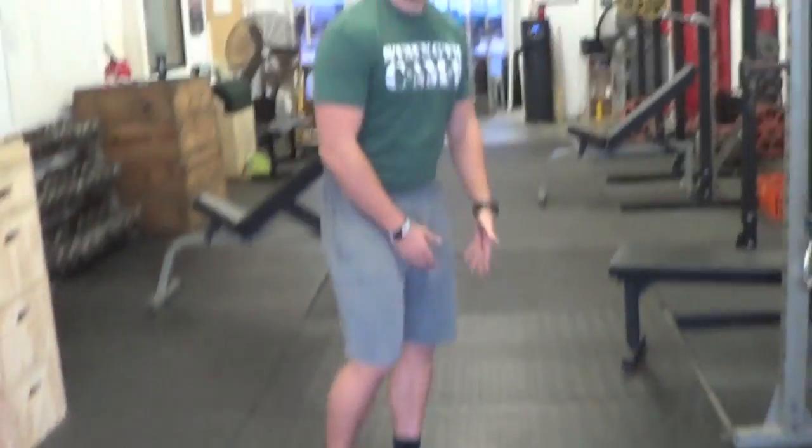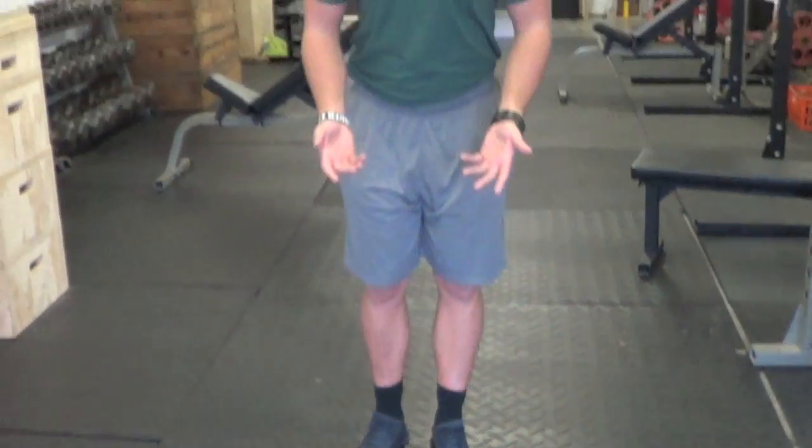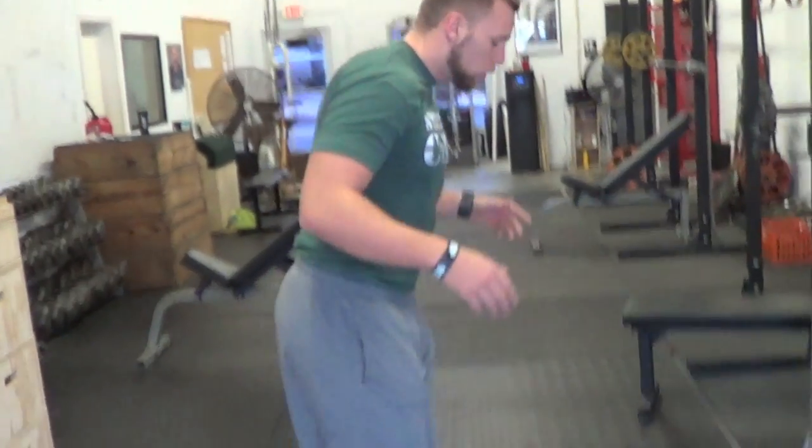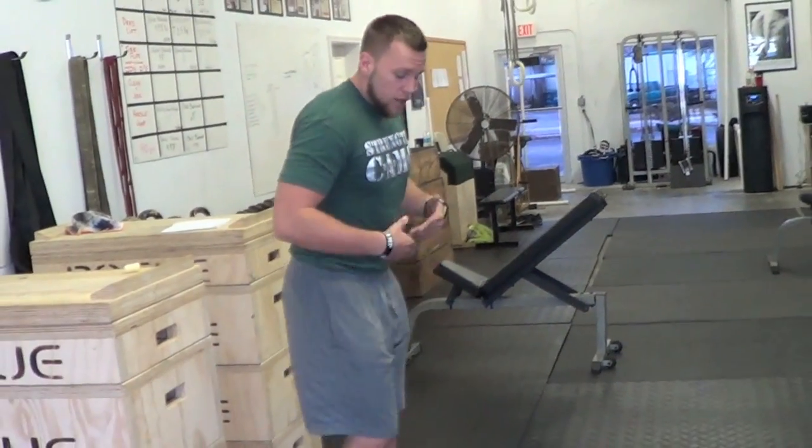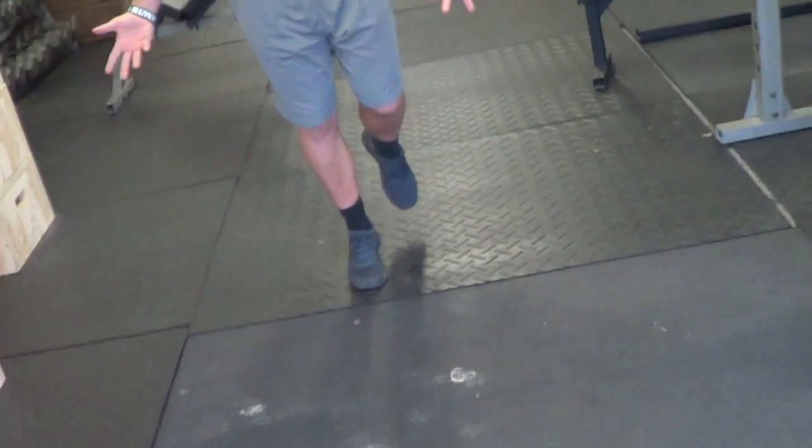If you can't have that, if you have a simple line, all I would have him do is simple quickness touches. Forward and back as fast as he can for 20 seconds. I might have him go lateral, boom, boom, boom, as fast as he can. Then I might have him go diagonal, as quick as he can, in every plane of motion. Then I'll switch over to single leg. So as he progresses and gets better, I'm gonna say, look, here's where we're gonna go. 20 seconds, all out right leg, as fast as you can. Then lateral, same thing.